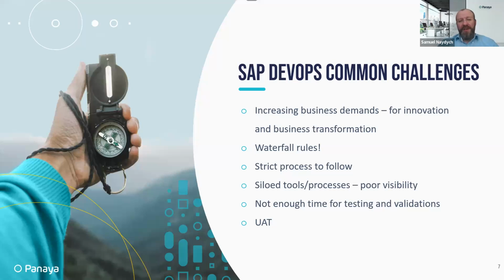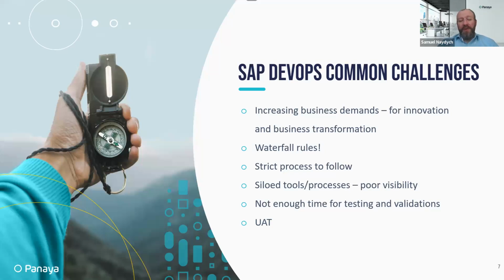Talking about challenges, the common challenges of DevOps, and we named it already a couple of times, are the innovation numbers, which are increasing. The business demands are increasing daily because of the business transformation today. More and more business requirements are coming into the backlog of development, and the time is getting shorter and shorter. So this is the challenge which needs to be handled.